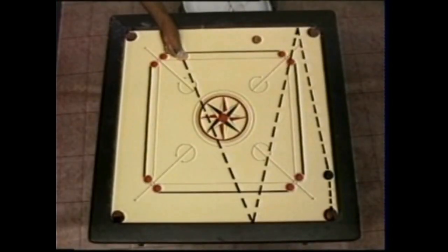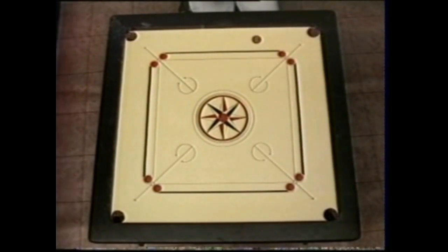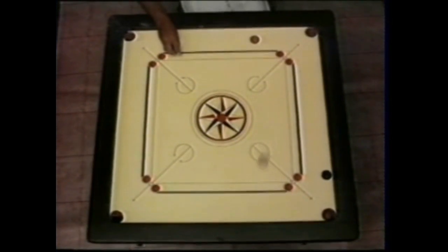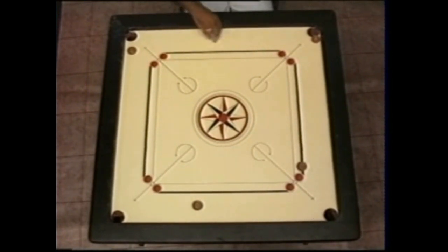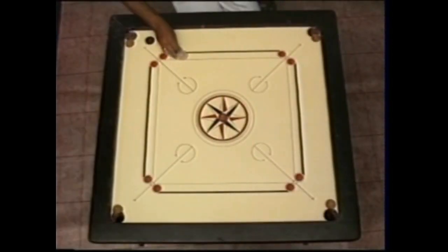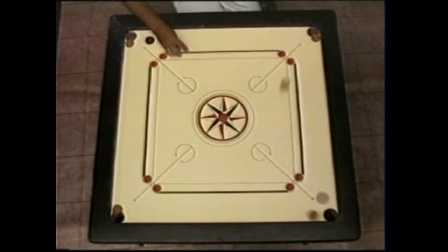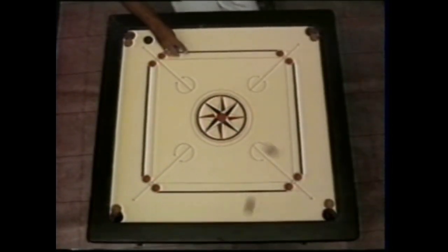From the Z route, let's move to the N route. Let's watch it in slow motion. And now the N route with a coin. And in slow motion. This is a very interesting stroke, showing the N route for the queen. All 4 pockets are closed and the striker is used to open up one pocket. Let's see in slow motion that N route with the queen.